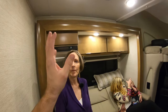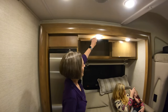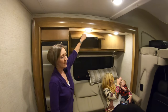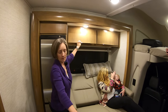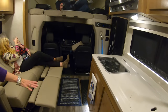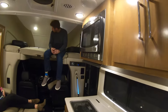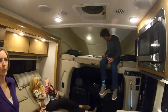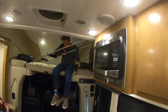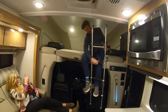What are you thinking to keep in your over-recliner storage? Well, this is probably going to be in lieu of the pantry. This is probably where our food stash will stay. Basically, probably more than likely dishes, pots and pans, those kind of things down here. And then between that cabinet and this cabinet will be our pantry. We know that we have to travel light, and that's something that we're willing to do. And that functions as a stove oven as well? Yes, it's a microwave and a convection oven. Also, we have a ladder situation here.